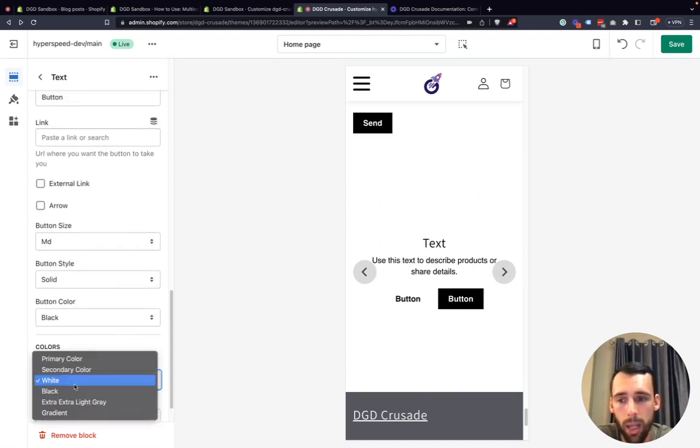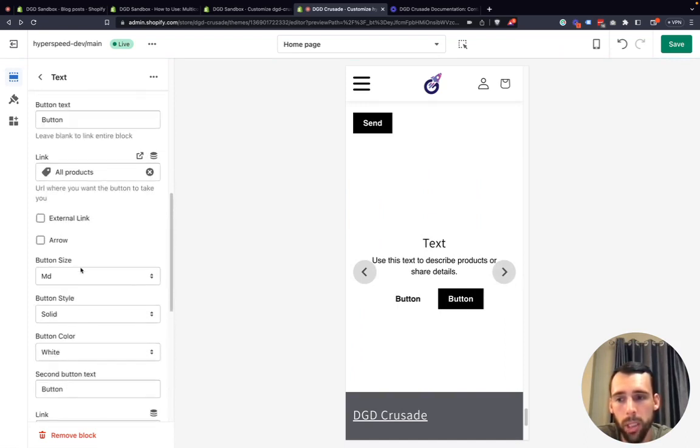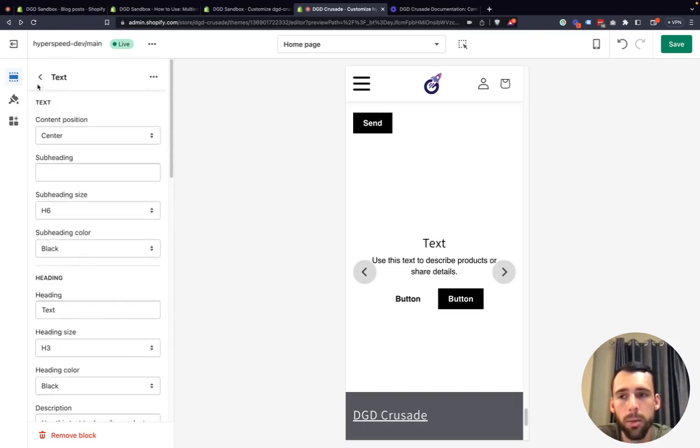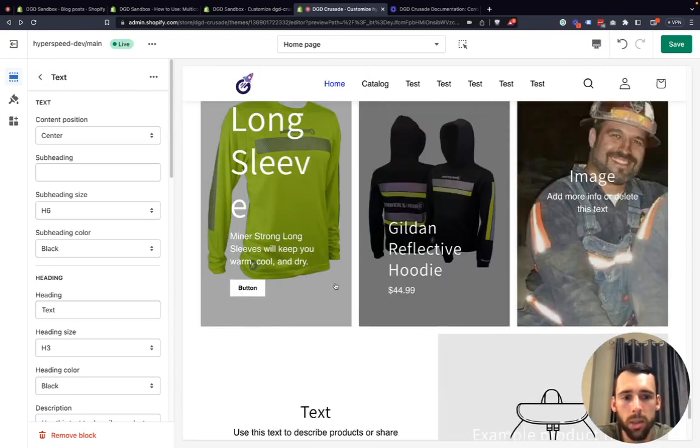If you want to set it to black, whatever you want to do, you have the ability to do that. The settings in here are very similar to the other blocks, outside of it's more of a text area to maybe highlight the fact that you have a promotion or make some type of statement. You have that option.